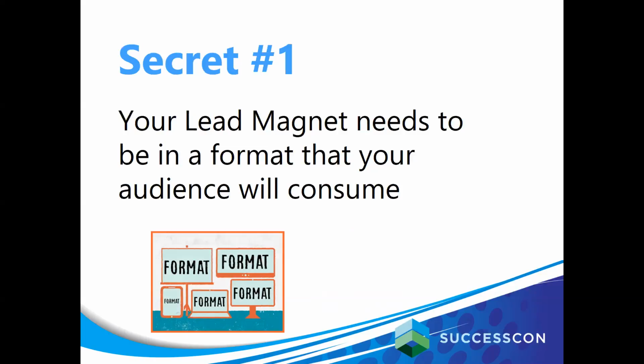A kinesthetic learner might appreciate a checklist or something like that they can actually take as an actionable item. Whereas an ebook or a PDF might be better for the visual learners, or a video might be better for the visual learners. An audio, pretty straightforward that it would be better for the auditory learners. So think about what format your audience is going to best consume that technology in.